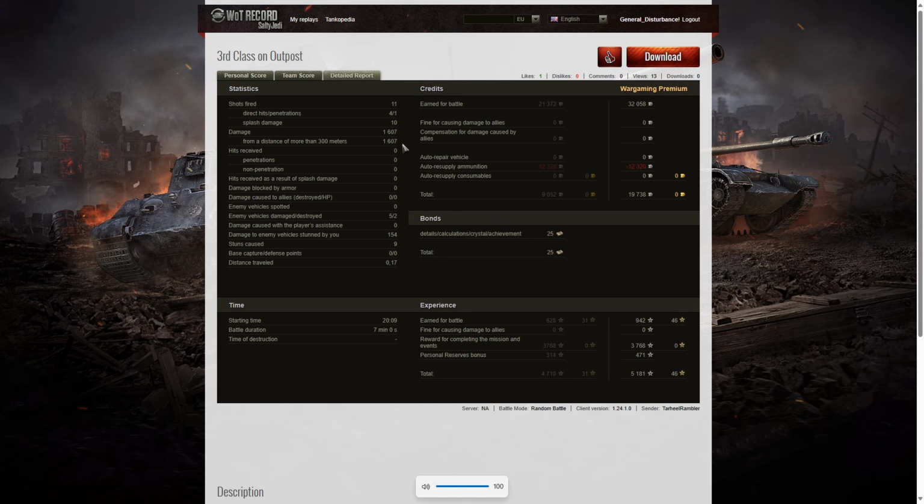1,607, all of it at more than 300 meters. Damaged 5 of the enemy, killed 2, did 154 hit points of stun assist off 9 stuns. On a premium count, he actually earned 19,738 credits from the game. He got 25 bonds for a mission achievement, and he also picked up 5,181 experience points after he got another mission completion and got 3,768 experience points off that one as well.